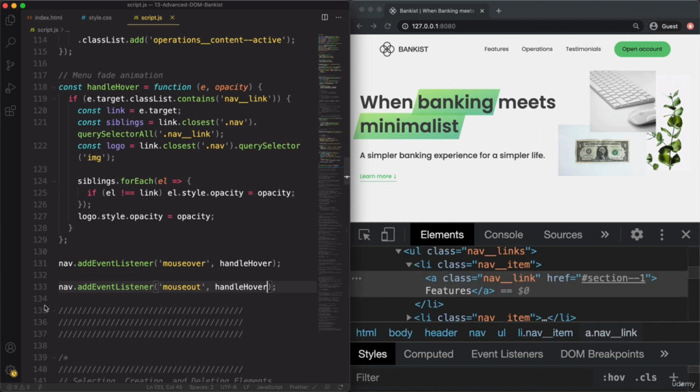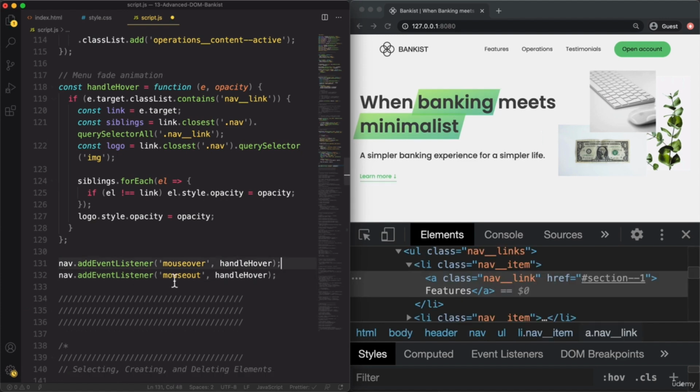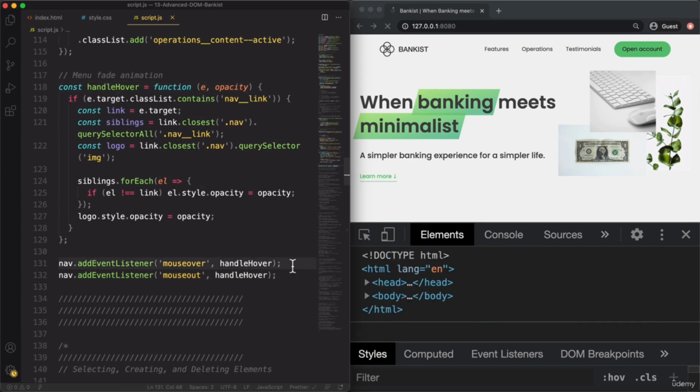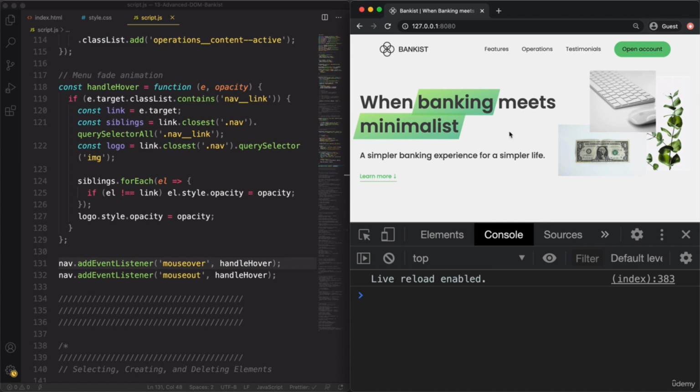But now the problem is that we actually want to pass values into this function, right? We need to tell this function to use the opacity of 0.5 in this case and of 1 in this case. All right. Also, we need a way of passing this event. So right now, none of this would work. Let me show that to you.